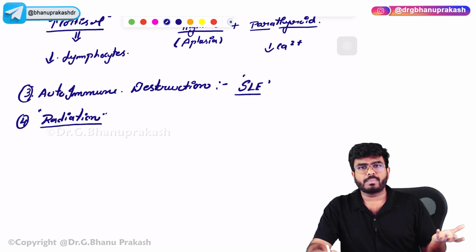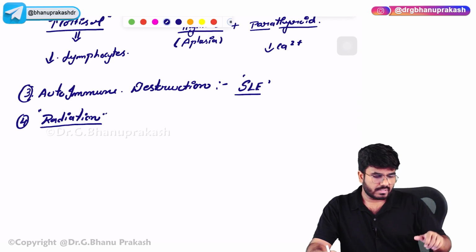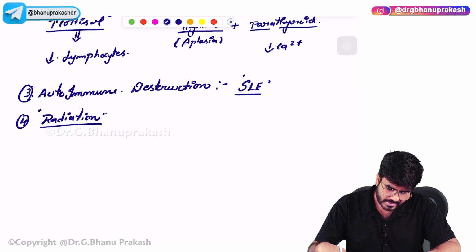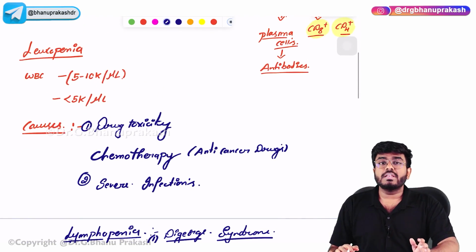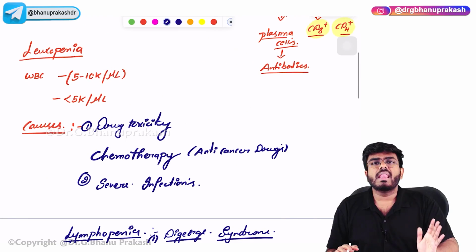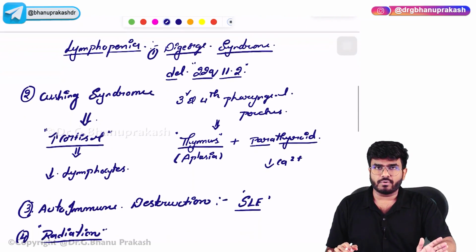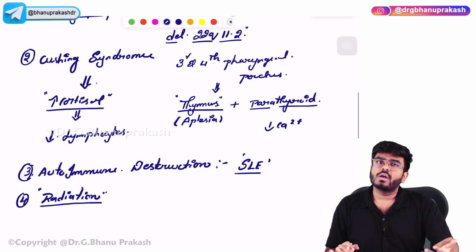If you want to know whether the patient has had high exposure to radiation, you can just check the lymphocyte levels. If the patient is exposed to a high amount of radiation, definitely the lymphocyte levels are going to go down. So with this, we have completed leukopenia. What exactly is leukopenia? Less number of WBC. One special type of leukopenia that I have discussed here is lymphopenia, which is usually seen in immunodeficiency conditions like HIV or DiGeorge syndrome, and Cushing syndrome.